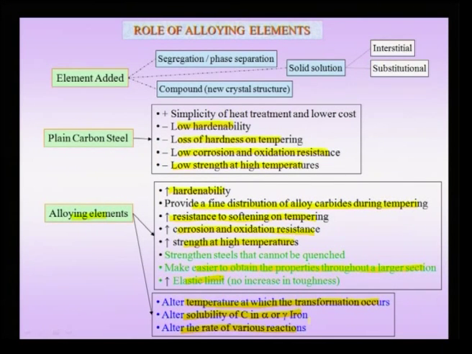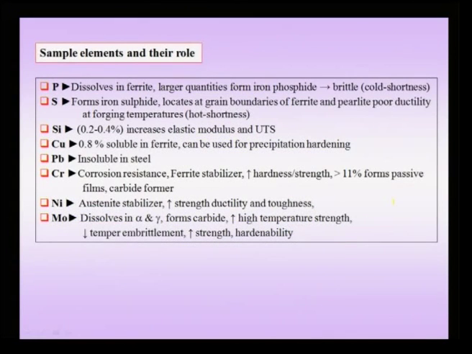We should of course note that when you add a second alloying element, we have already seen previously that it may actually segregate or phase separate, and this could be deleterious. For instance, phosphorus, which is not an intentionally added element but is present as an impurity, may segregate to the grain boundaries and cause problems. Sulfur can do the same thing. The alloying element may go into solid solution, as you have seen before, or may actually form a compound. And which of these ways we want to influence the properties is decided via this microstructure engineering which we are studying. So, in these lectures we will worry about hardenability, and we will see how alloy carbides are also produced as a fine distribution which gives us superior properties.